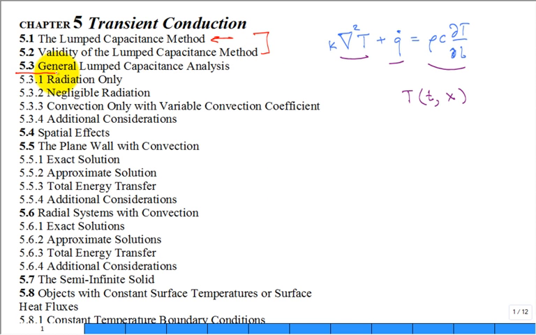There's a generalization of the lumped capacitance analysis. These two sections, I'll mention it again, are very important. This one you can skim. We just don't have time to plow that deep, okay? But it's not until section 5.4 and beyond that you really get to the temperature is a function of time as well as location inside a material that's undergoing transient conduction. All right, we will get this far today, hopefully.